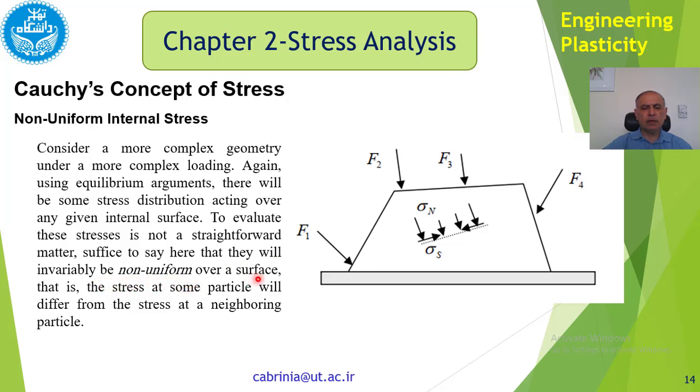non-uniform over a surface. That is, the stress at some particle will differ from the stress at a neighboring particle. Obviously, because they have different magnitude and different directions, so at each point stress will be different, and it will be a difficult job to obtain the internal stresses and to have a precise analysis for such a problem.